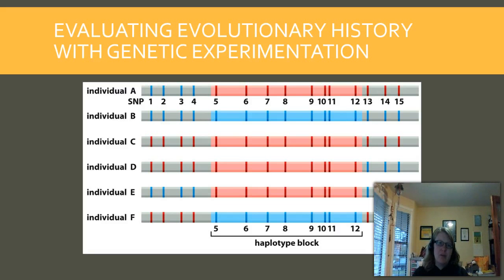I know that this was really quick and brief. I'm not too worried about this topic as much for your understanding, but I do want you to be able to understand what an SNP is, how the haplotypes work, and what the basic ideas of these genetic tests are. But the big focus for you in this chapter is topic 1 and topic 2. If you have any questions, let me know.